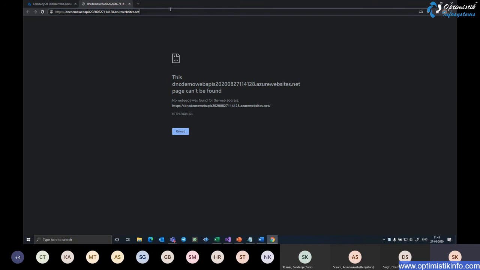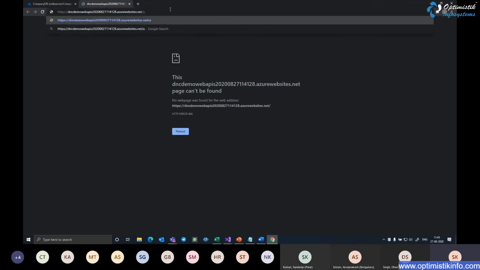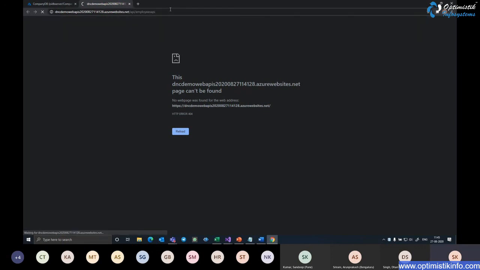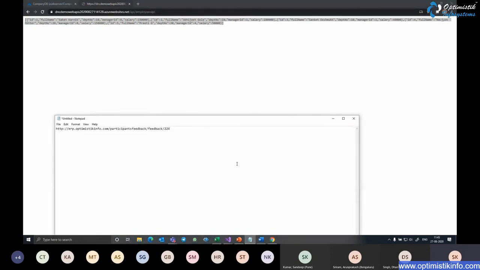It just contains some APIs. So I can check by giving my own route, that is /API/employees. If this gives me the JSON data, my API is healthy, up and running. Okay, so this URL, I'll copy into a notepad window. In our client application, we are going to need this. I just close the tab.